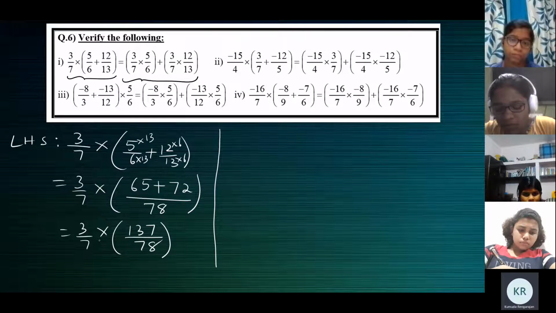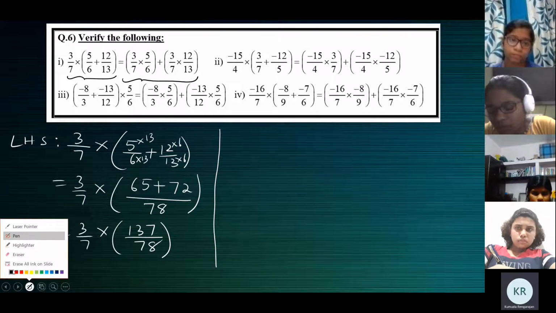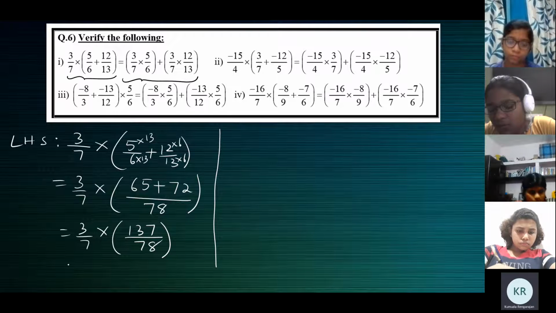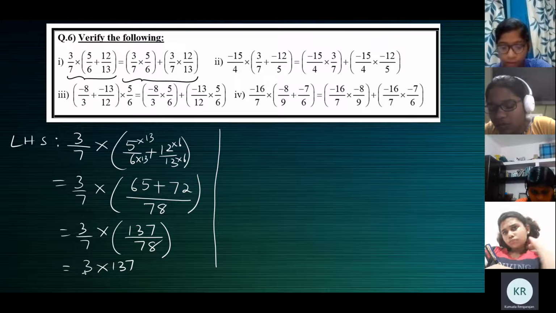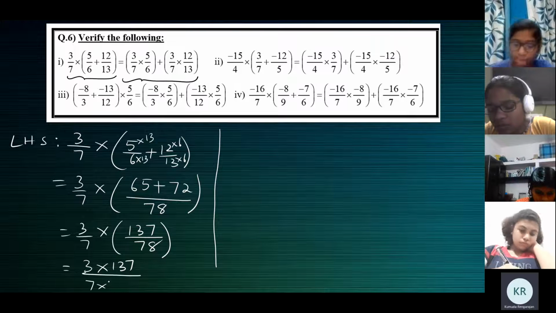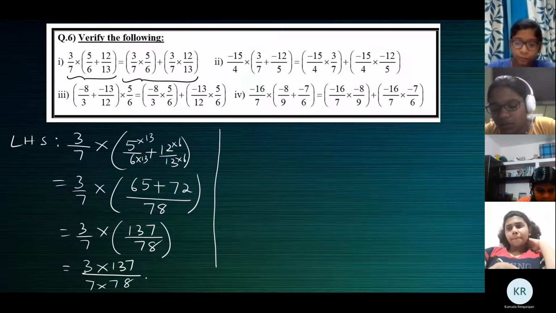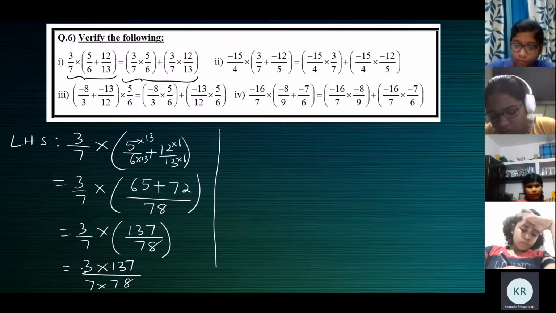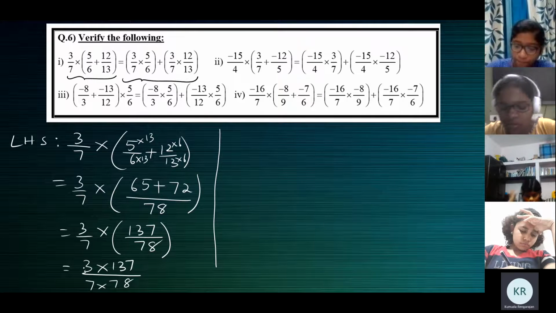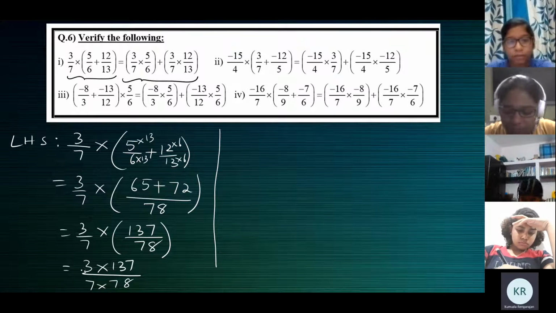connected by the mathematical operation multiplication. We need to multiply these two rational numbers. And how do we multiply? We multiply the numerators. We multiply the denominators. This is how we multiply. And after this, if simplification is possible, if you can cancel a number from the numerator and denominator using the same tables, you should do that.